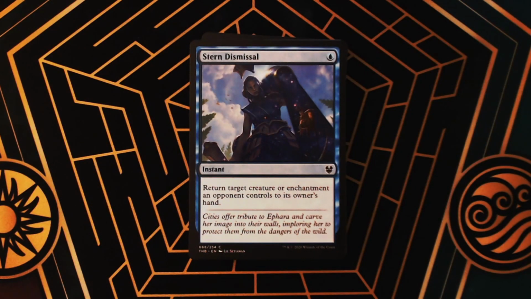Next, you'll get 1 Stern Dismissal, which is 1 blue, for an instant. Return target creature or enchantment an opponent controls to its owner's hand.